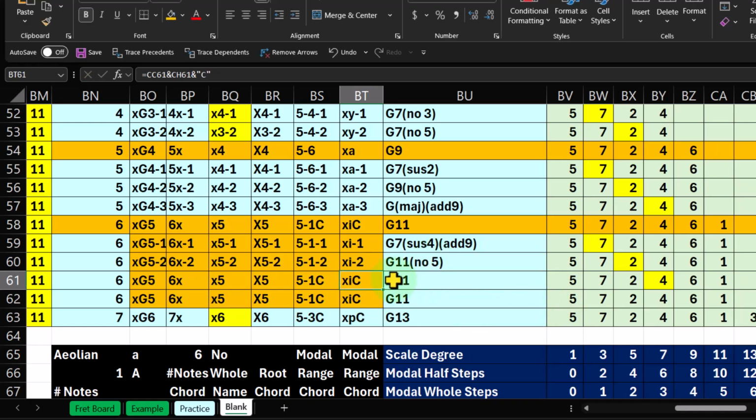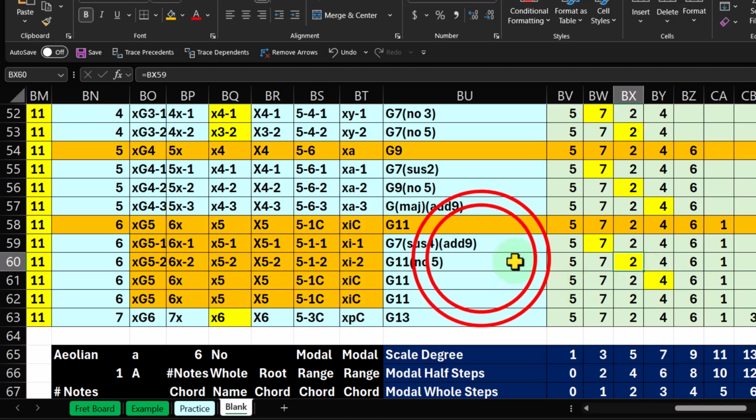So it's a G11, no 5, meaning now we're going to drop the one that's going to be the 5th up. So a G11 is defining from a scale degree, kind of like a measurement, up to the last node. That's the 11th node up. But now we're going to drop not the 3rd, but drop the 5. So we don't need to do any kind of sus maneuver. Correct?